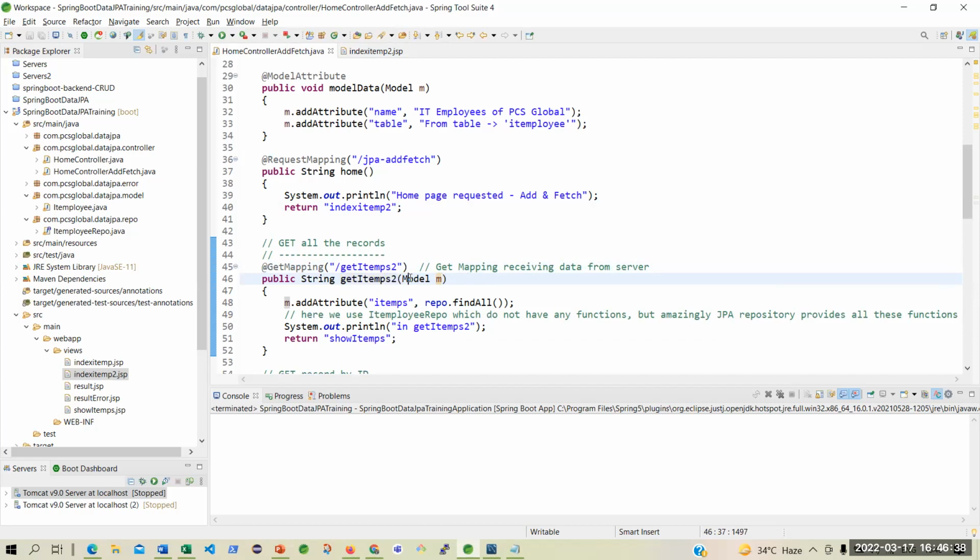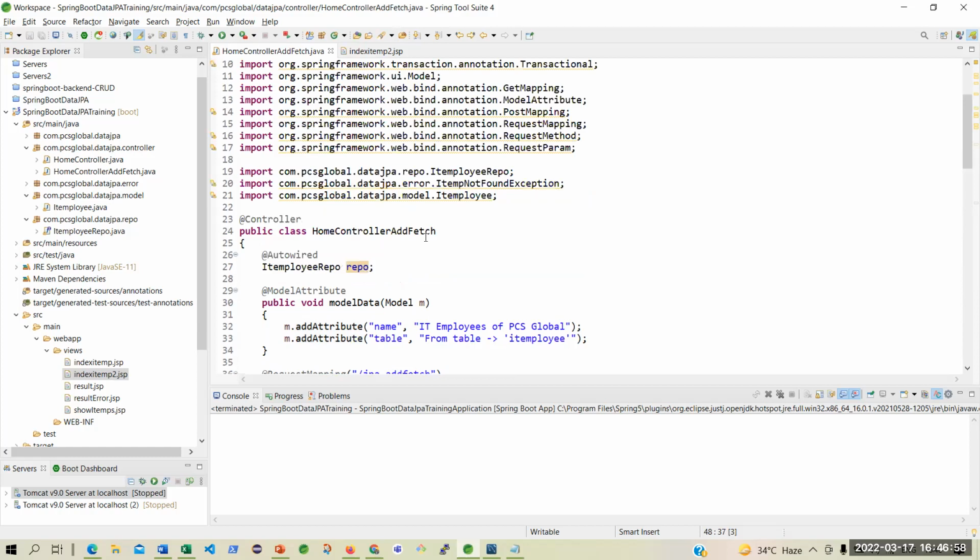And then we are passing a model with an object m. To that model object m, we are adding an attribute, IT employees. That is just an attribute name. But what we are doing here is using repo. What is repo? Repo is autowired into this controller.